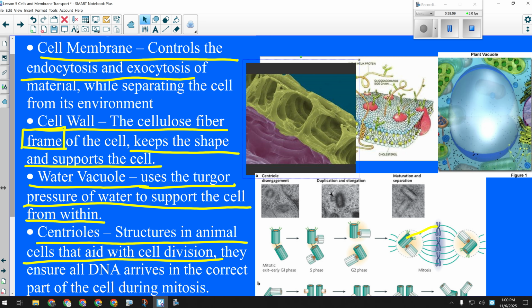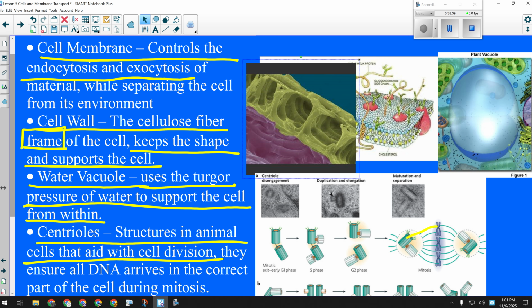In a plant cell, at least, the cell wall is more like a frame. You've all seen a house being built, right? When they first put up the walls, you can walk through the walls. The house is only framed. Though that frame can hold up the house, it's very strong, but it's not a barrier between inside and outside. The cell wall doesn't protect the cell at all. It's not a wall. It's a frame. Everyone kind of follow the difference there?